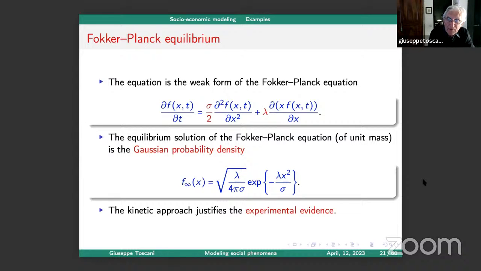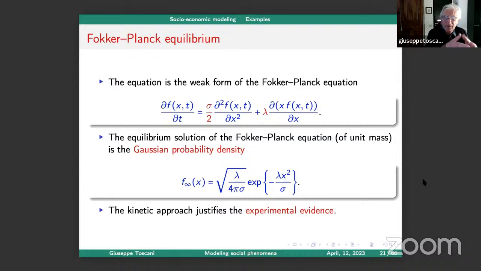And so you can do the same approach, but using a different, let's say, idea. You write an elementary collision, you write a linear Boltzmann type equation that is driven by this elementary collision. You shrink the domain in such a way as to have a bounded second moment, and then you obtain in the grazing limit a Fokker-Planck equation for which you can explicitly find the steady state solution.